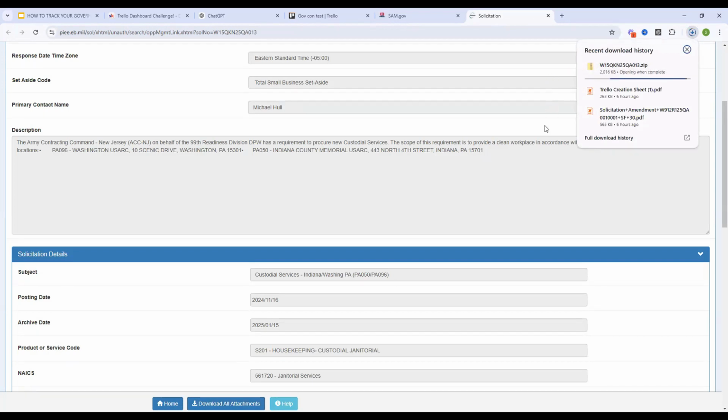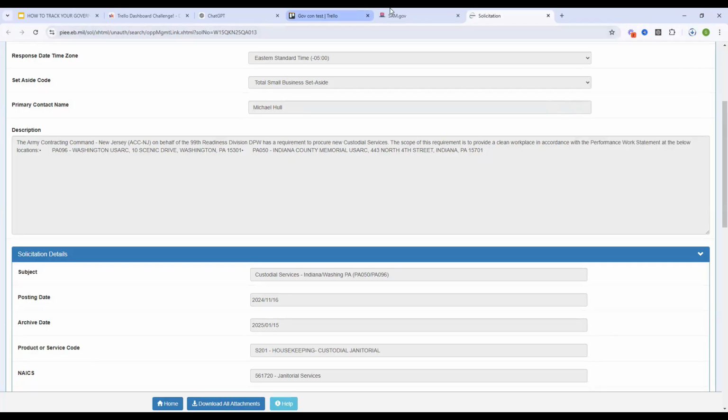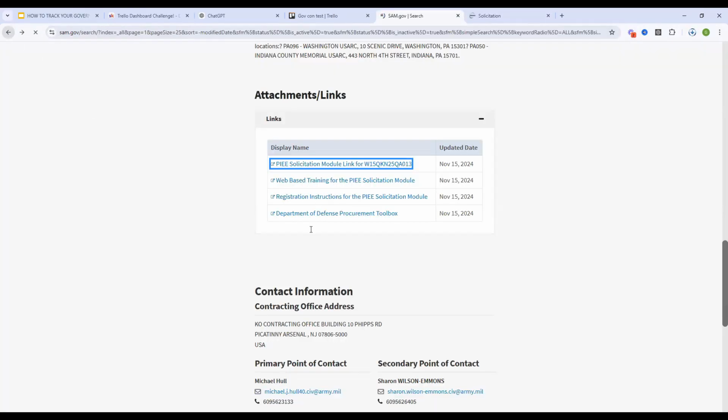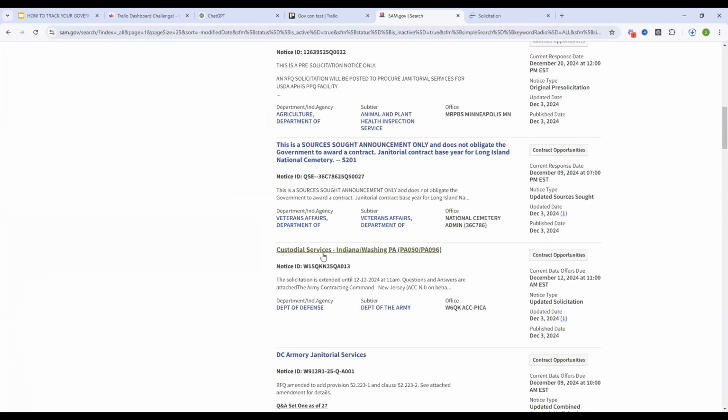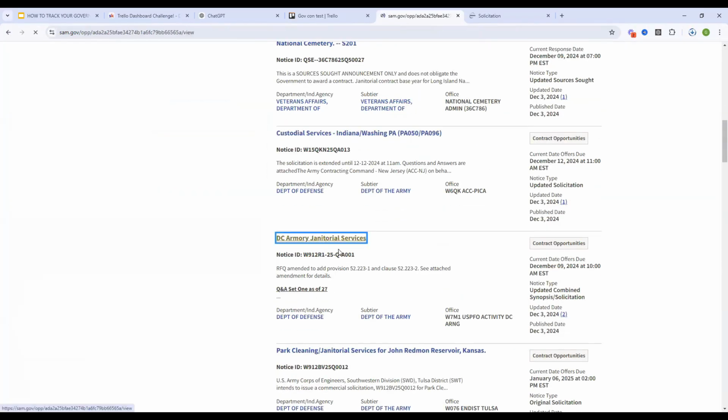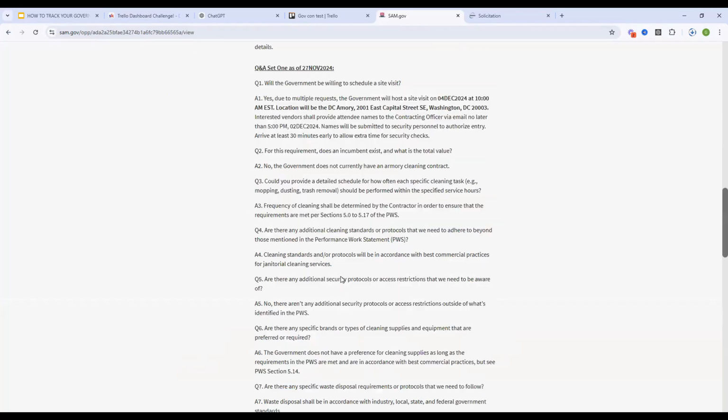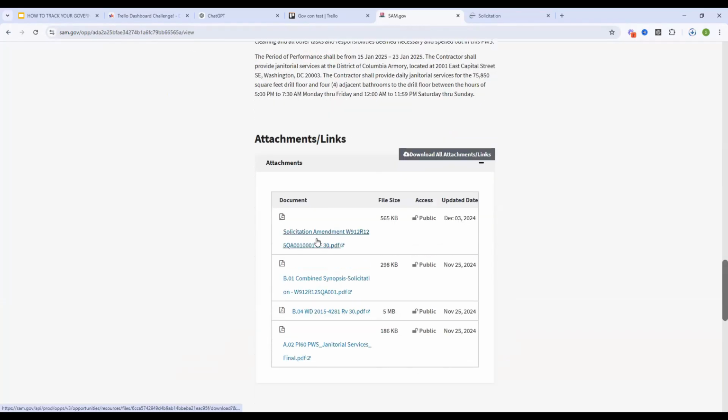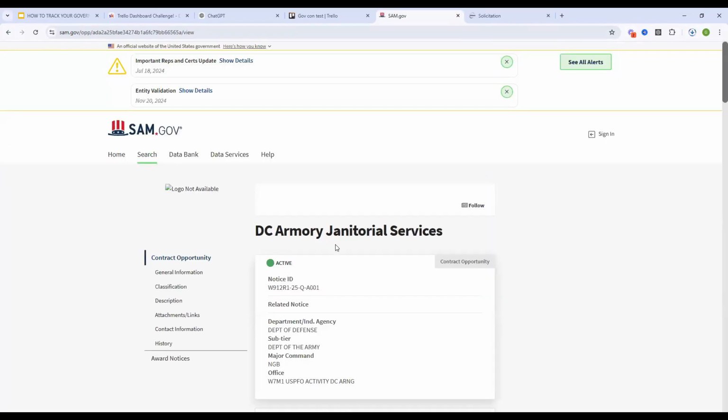It's a zip file. Very quickly, we're going to waste time there. Okay, DC Armory Janitorial Services. I'm going to download 2 of the attachments here, for example. Let's say I've decided that this is the contract that I want to pursue.